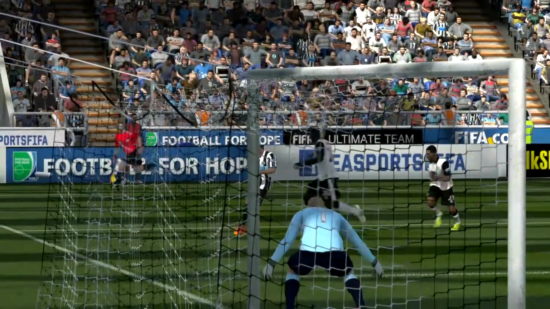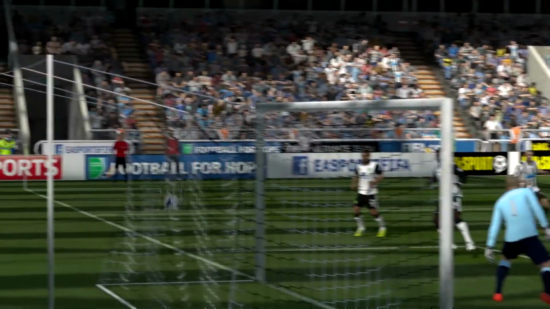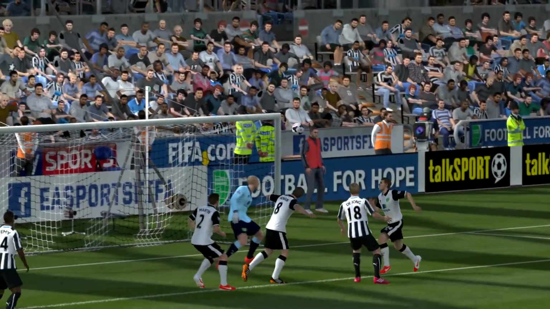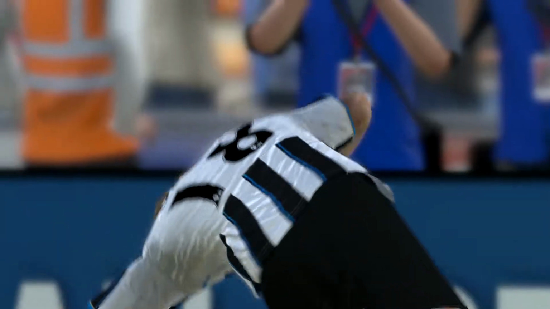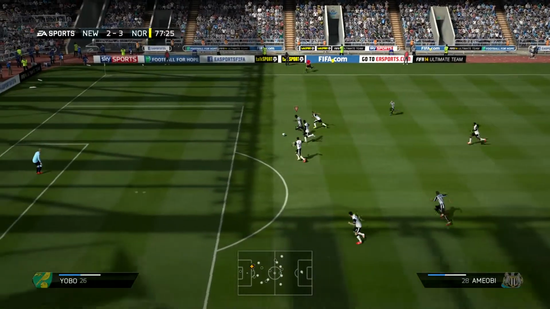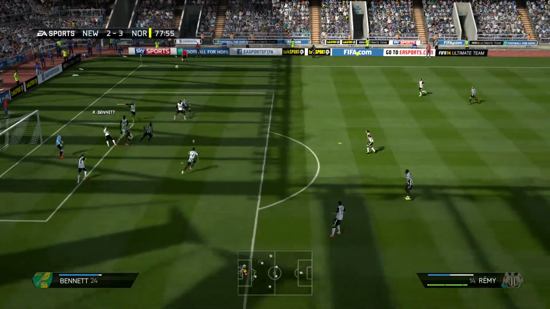looked like it was going wide. It literally did hit the underneath of the crossbar, and it just... Lucky that went in the back of the net. I thought that was going wide. Lucky goal for Newcastle United here. It is now 3-2 at St James's Park. Amiobi's on a run. What can Amiobi do? Is Amiobi going to pull a brace? Almost. Rudy with a save.